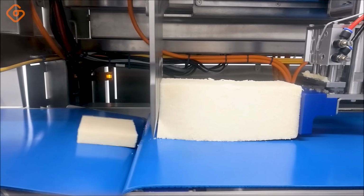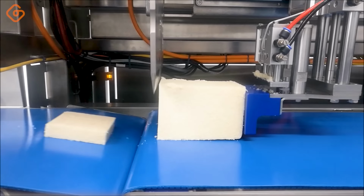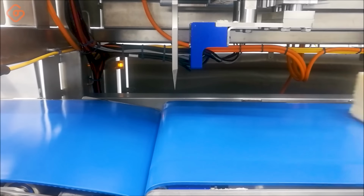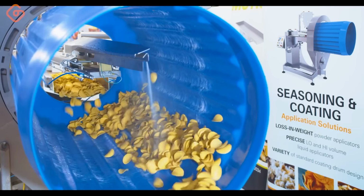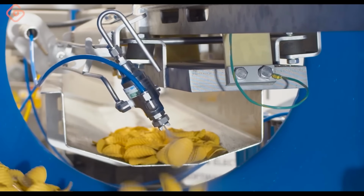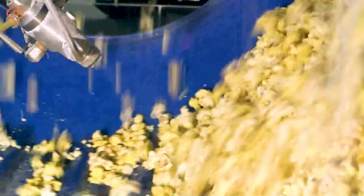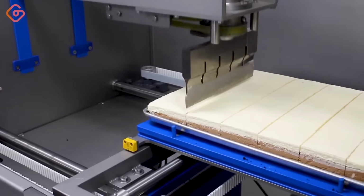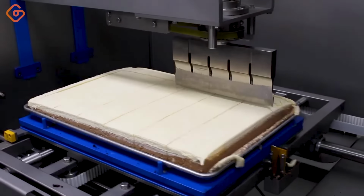Autosonic N-S, combined with a linear drive system controlled by servo for the ultrasonic cutting head, is designed to divide cheese pieces and other block-shaped or cube products, such as chicken or pate. Our compact ultrasonic cutting machine is in operation. It works with rectangular as well as circular products.